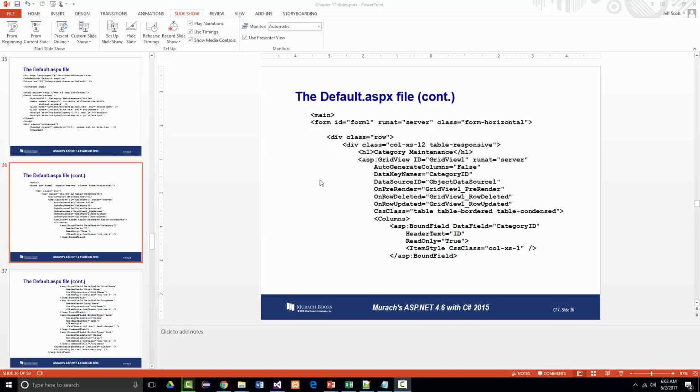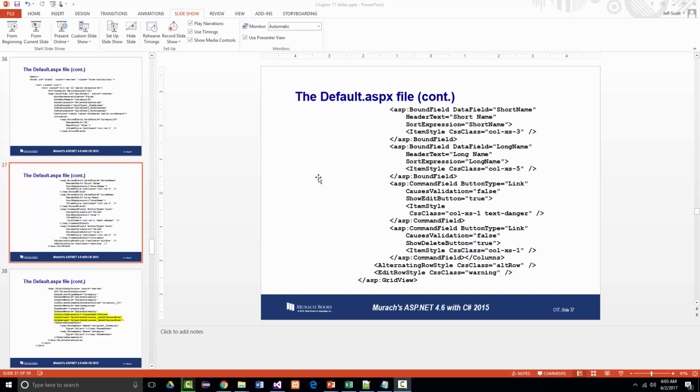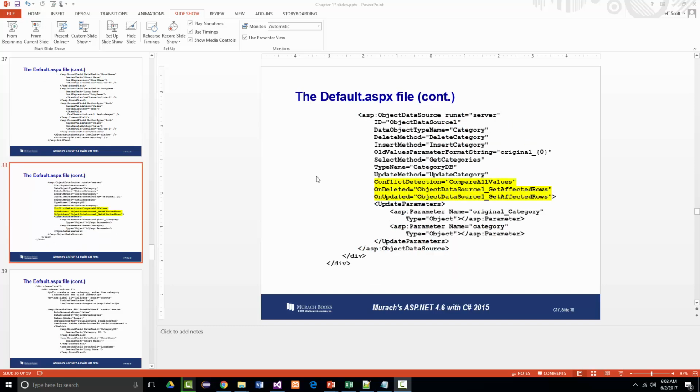That grid view again displays the category rows. The columns collection includes the three bound field columns named category ID, short name, and long name. Next, we see the setup for the object data control. It names category DB as the data access class and category as the business class.